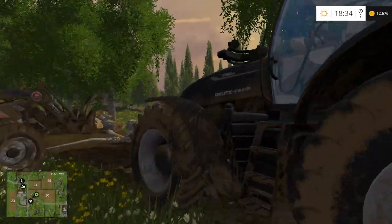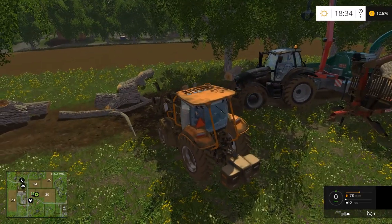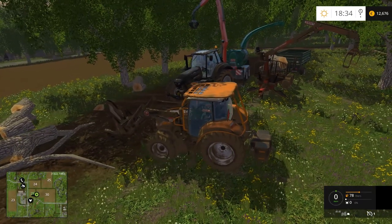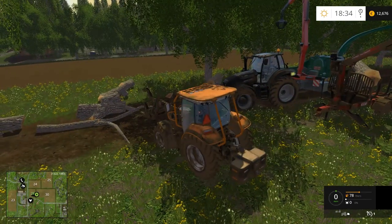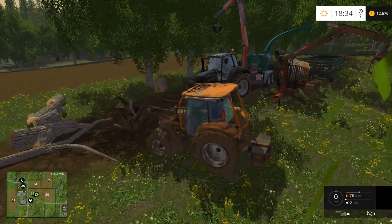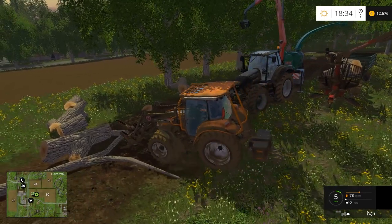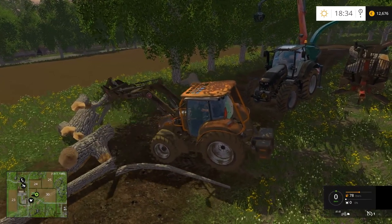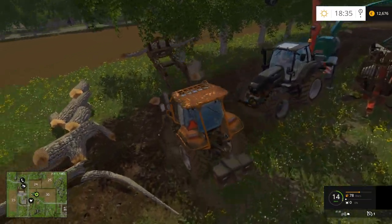So then what we'll do is, I'll use the Steyr here, and I'll push stuff close to the big TTV, and then the stuff that can be ground up will be ground up. The stuff that can't, we'll put in the other machine to take over and get rid of that, and we'll have this all cleared up, I hope. I certainly hope. I'm getting tired of looking at it. It's looking terrible. I want this place to look nice, you know? The grandkids are coming, and I don't want them to be playing around and hurt themselves or anything like that. We gotta clean this place up.